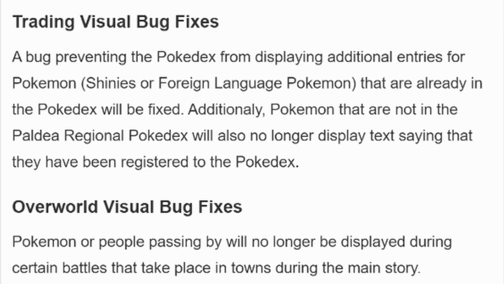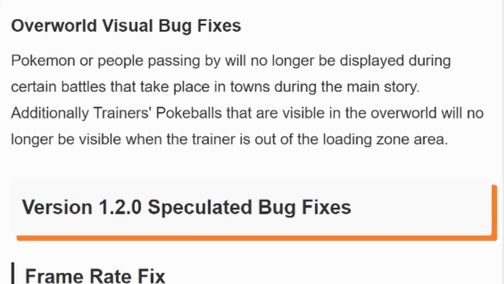Now there's a trading visual bug that's been fixed, and this is a bug that prevents the Pokedex from displaying additional entries for Pokemon, that being shinies or foreign language Pokemon that are already in the Pokedex, and Pokemon that aren't supposed to be in the game will not be registered. Also, random people and their messages won't be displayed when you're going through the story and you're in certain battles.